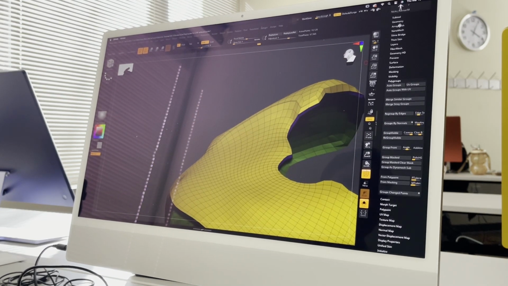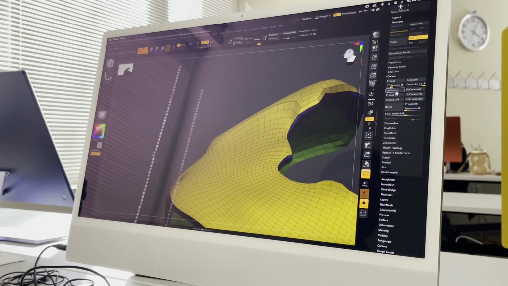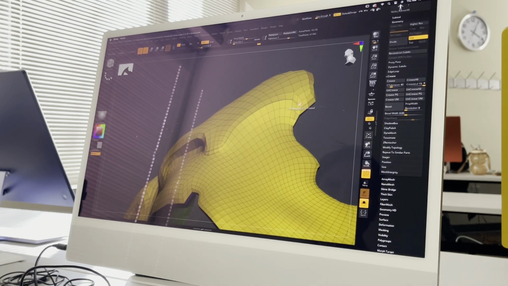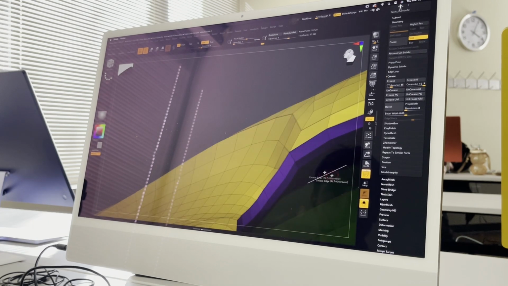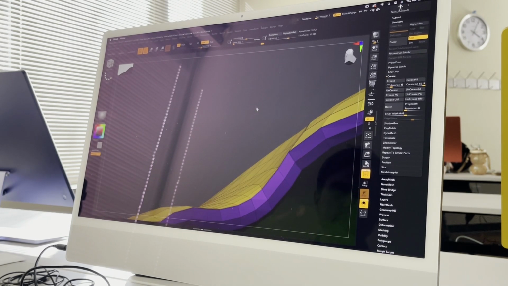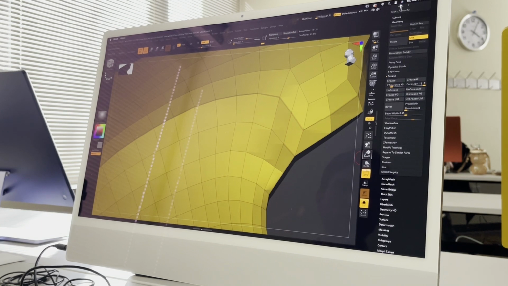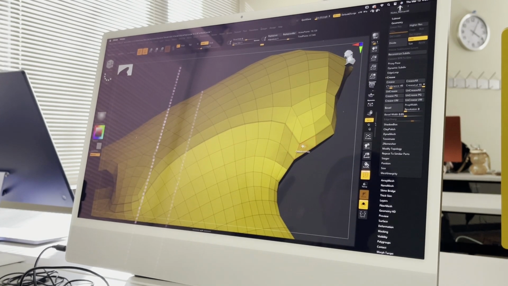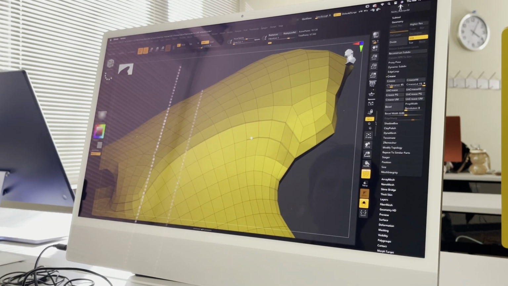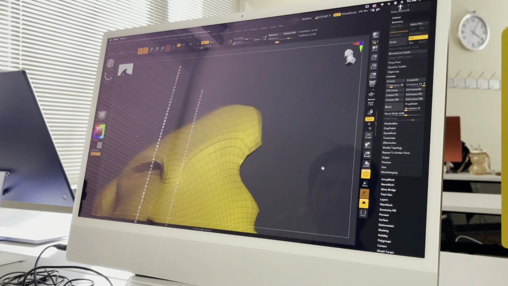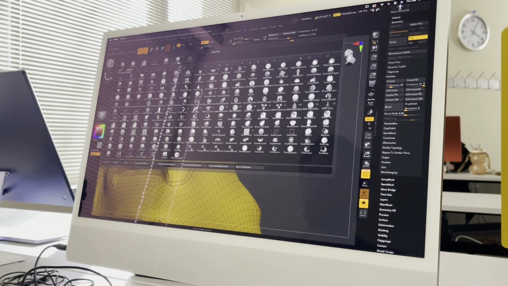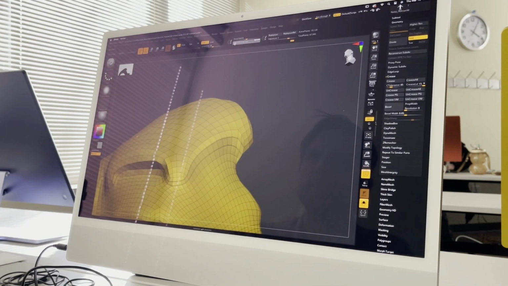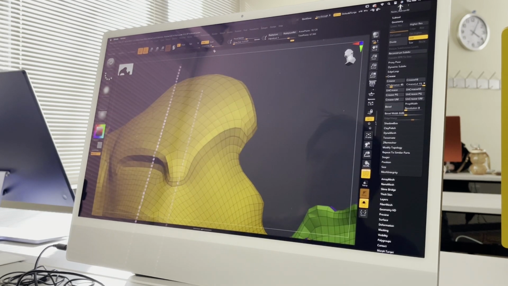Let's increase poly groups as well. Say I have this edge right here that I want to be creased. I really need to make sure that this part is creased too, otherwise it'll be a really hard edge, and then it'll look a little bit weird, because it's going to try to soften out. One thing I'm going to do is manually indent this a little bit so that there's actually something there. Let's lower this intensity.